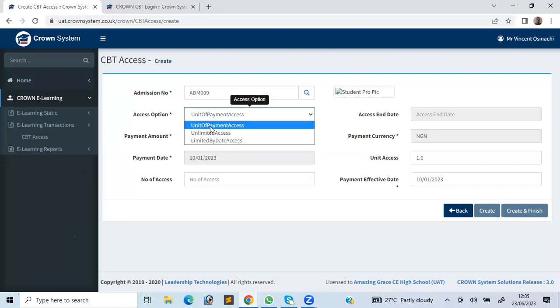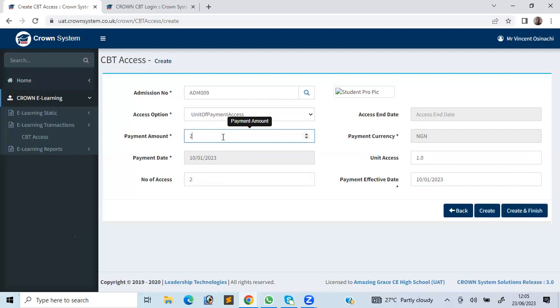Now, units of payment access. Let's leave it as this. Remember, access is done with whatever currency it is per asset. Now I'm going to pay $20. Then you see that the number of assets I'm going to have is going to be 20.